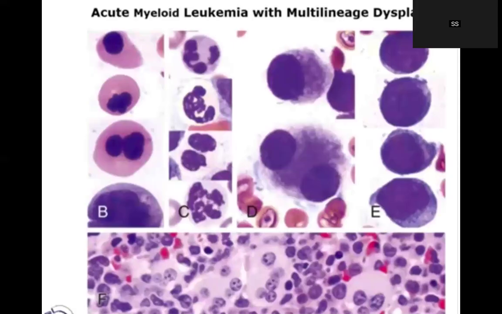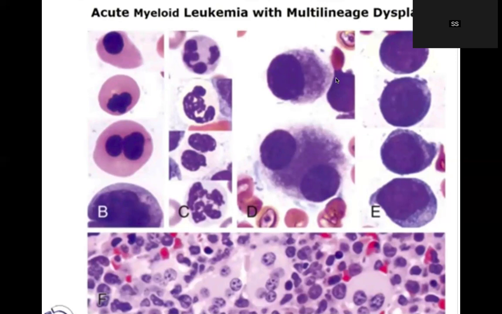Next, moving on to acute leukemia with multilineage dysplasia. Here we can see the different levels of erythroid precursors with irregular nuclear membrane. And the next picture, in D and E, shows the megakaryocytes with bilobed and hypolobated forms. And the below picture is nothing but the sinusoidal infiltration of the megakaryocytes with a bilobed nucleus. So this multilineage dysplasia was present as one of the categories previously in 2001.